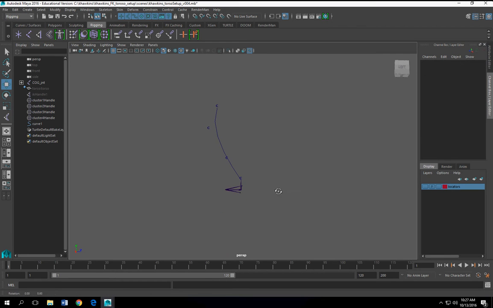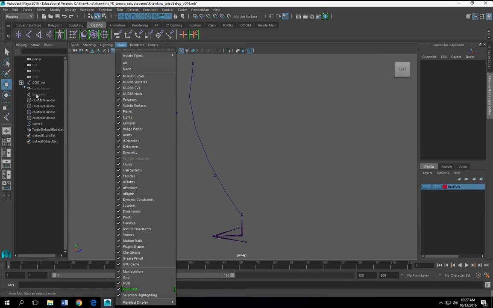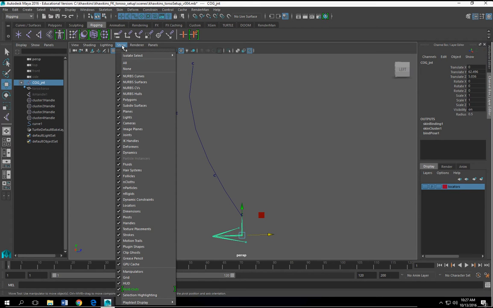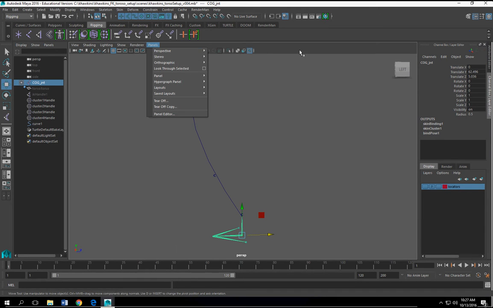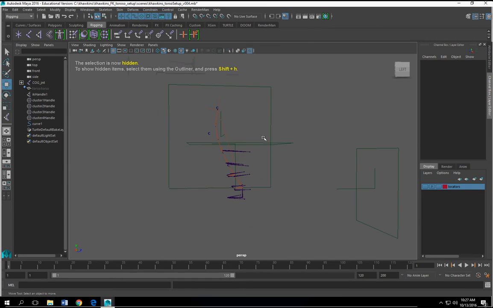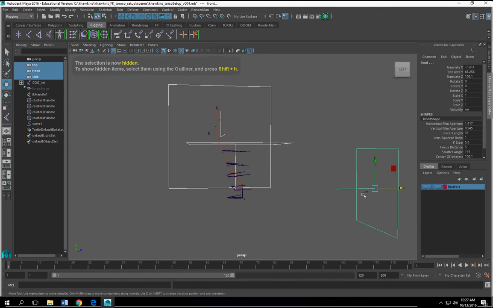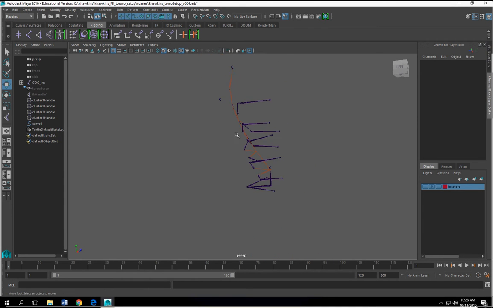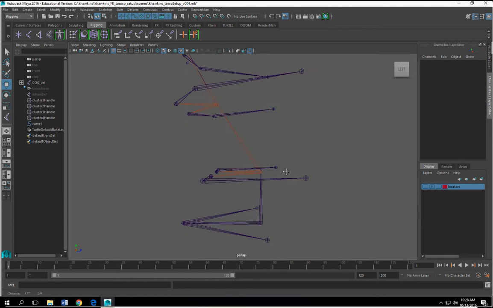Alright, now what we're going to do, we need our joints back. And what we're going to do now is create groups for each one of our clusters.